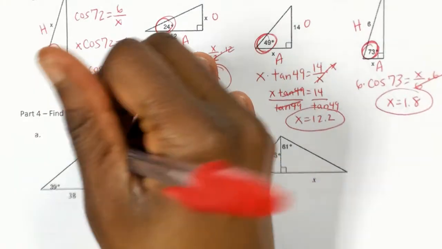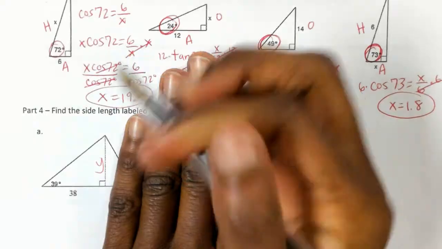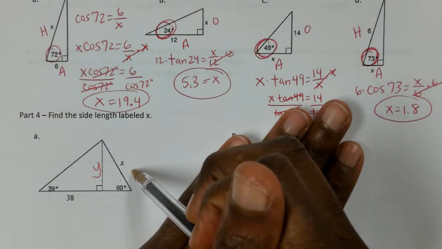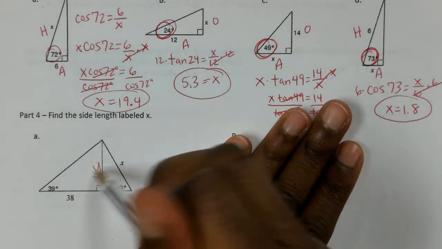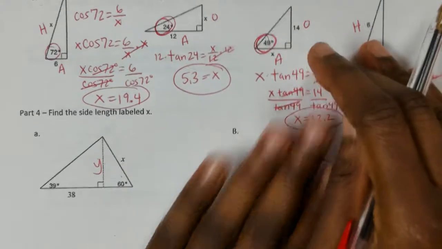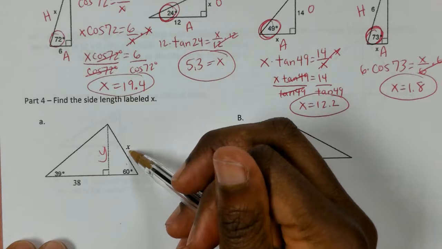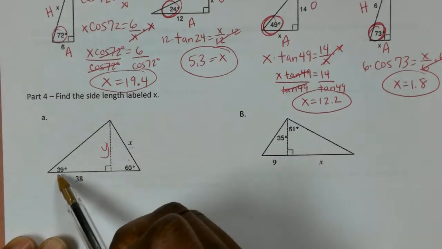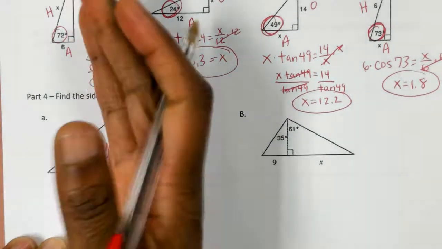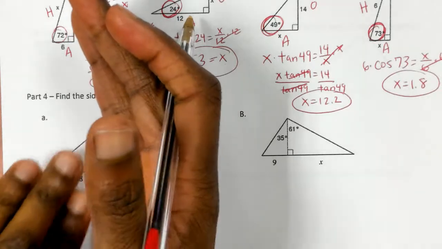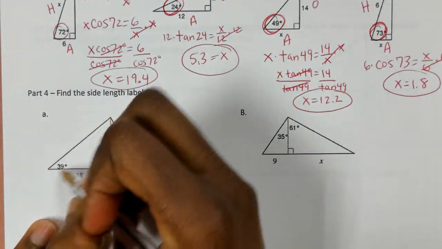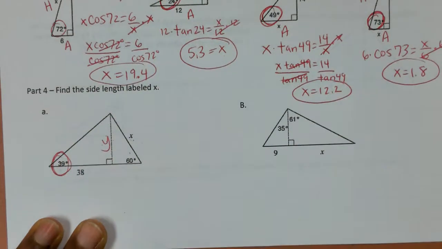We can find this length, which I'll call y. I won't call it x because x has a specified value for this problem, so I don't want to label it x. That's misleading. These two sides cannot be the same on a right triangle. The hypotenuse is always the longest side. It's not equal to any other side on the right triangle. So if I use this triangle and find y, then once I have y, I can use this triangle and find x. So to do that, I'm going to start with the 39 degrees as my reference.